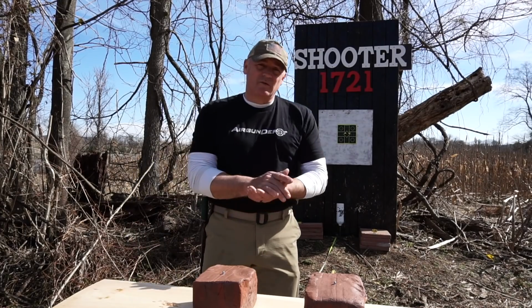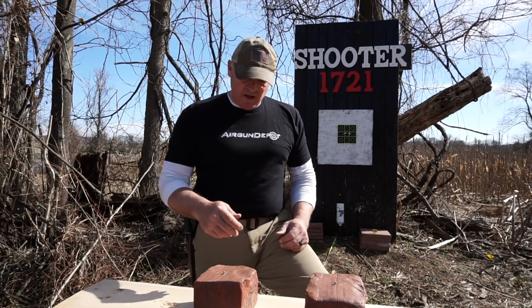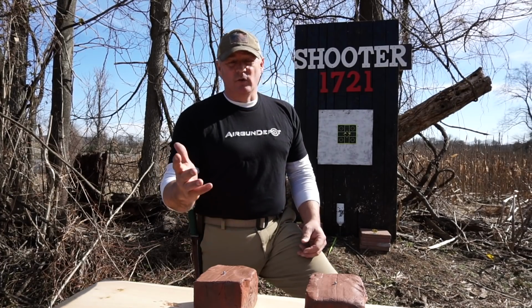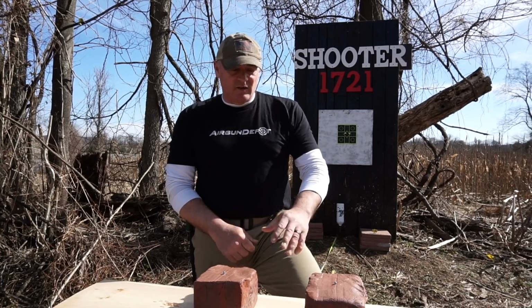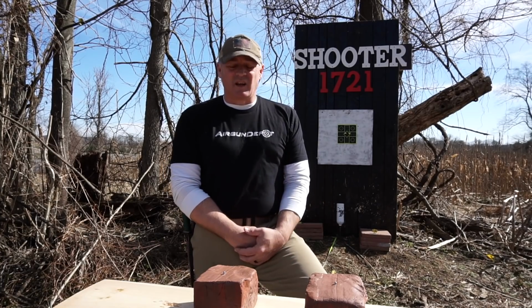Okay, here we are downrange. We're at about a little under 50 yards, but that's okay. This is a JSB 15-8-9, just domed. And here we're going to be shooting the new Hades pellet. So we got that over here. We'll shoot this first, then we'll shoot this. This is 10-pound blocks of clay.